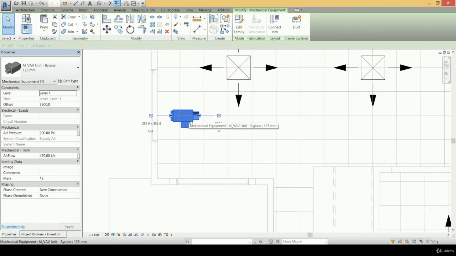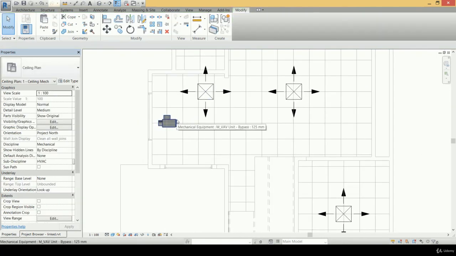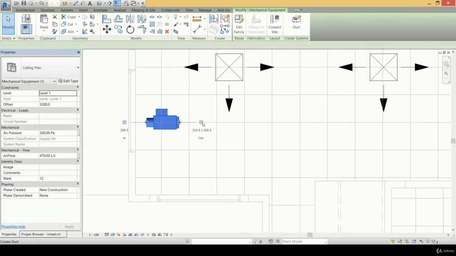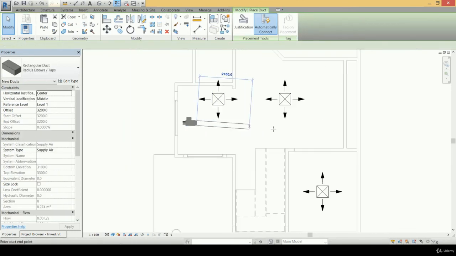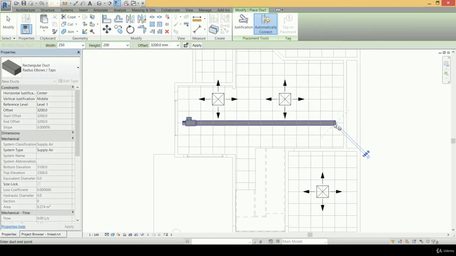So after selecting it, we will rotate it. To rotate it, we can choose the rotate command, but we have a very simple way of doing so, which is to just press the space bar on your keyboard. When I press space, it rotates easily as we need. That's what we need. Its output is in front of our zone. And then we will make another duct the same way, by pressing on that box. So the duct is moving with us. We can end at that point and then press escape.